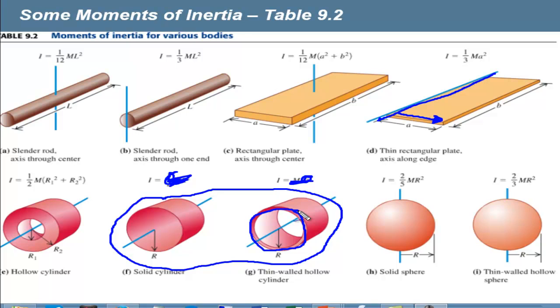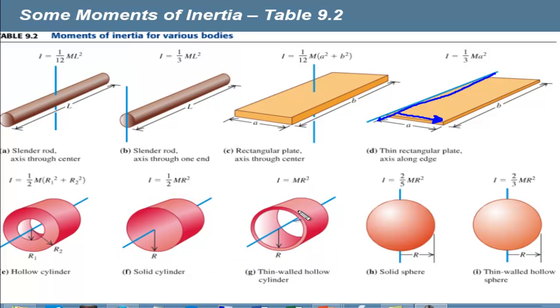So having all of its mass at the outside edge, and then the distance to that mass is squared, it would make sense that the moment of inertia is higher if all of its mass is further and further away, right? So that's actually exactly what we have here, and it works out that a thin-walled hollow cylinder has twice the moment of inertia of a solid cylinder when they have the same mass. And we can see that we actually have the same relationship hold true for a solid sphere versus a thin-walled hollow sphere. If they have the same mass, then the thin-walled hollow sphere has a higher moment of inertia than the solid sphere does.